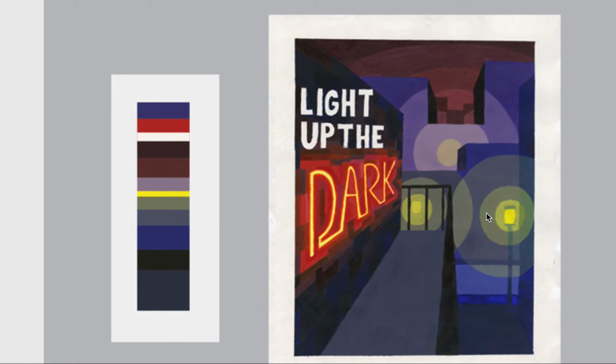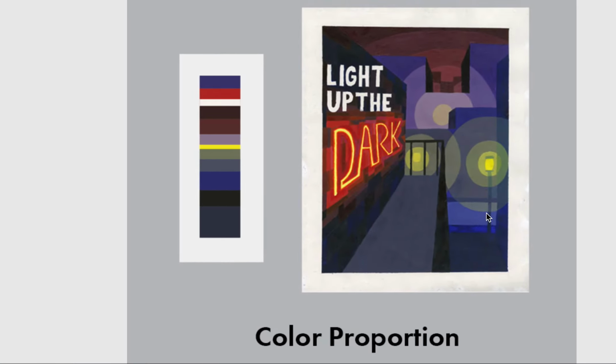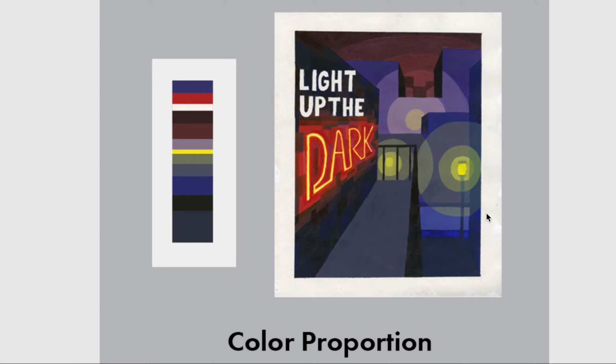The other idea that we want to make sure we understand is color proportion, right? Which is the idea of when you're making a design, it's not just which colors you use, but how much in relation to one another. So we've got here a nice final project piece, and then an approximate inventory, not perfect, of the various major colors in the piece, with the different bands trying to represent how much of those different colors are there. So that just demonstrates the idea that you could have a very different design with the same colors depending on how you balance out your hues in your piece.